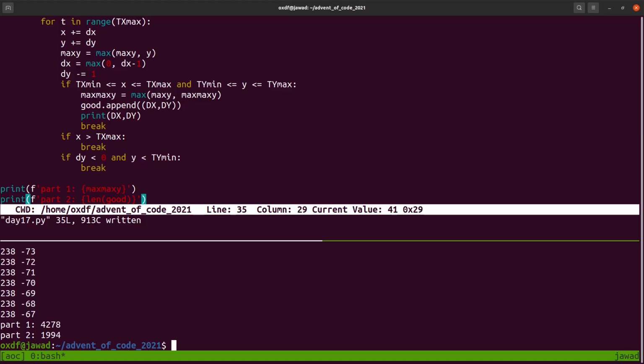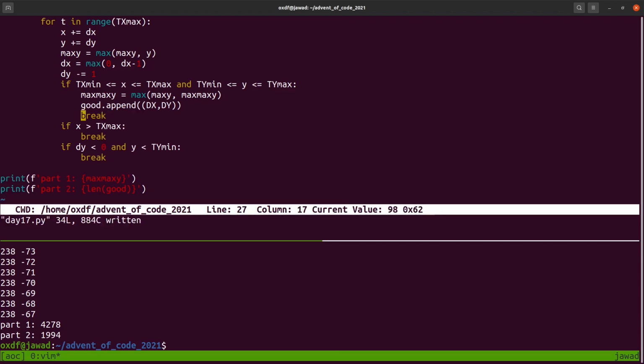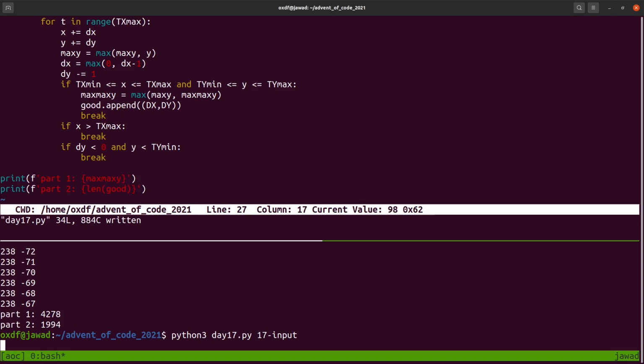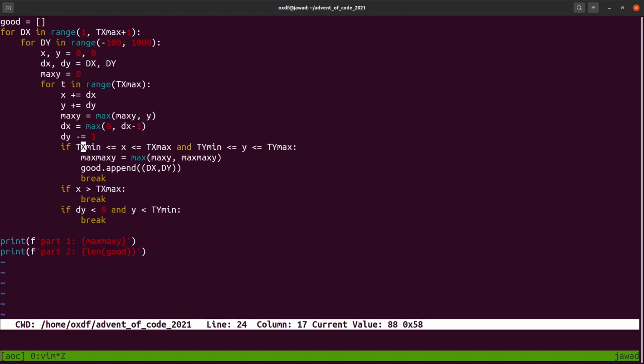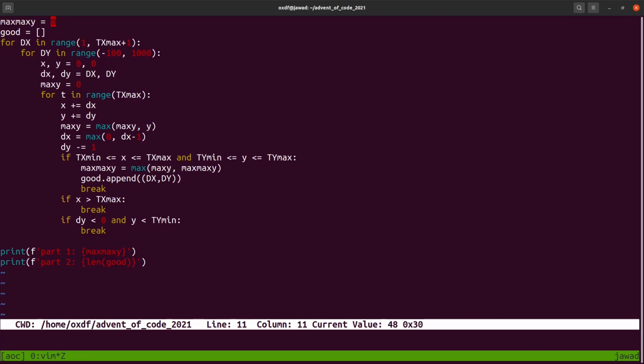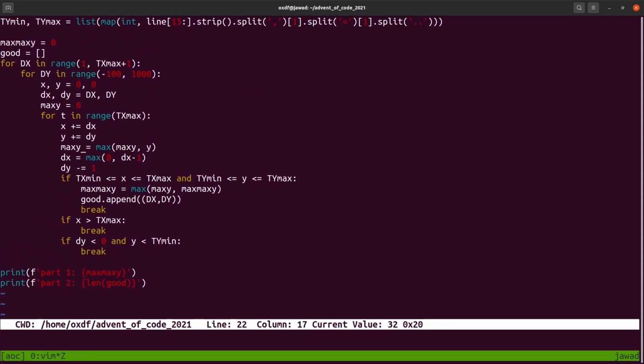Let's review. We can get rid of this print. Certainly not necessary. I'm pretty impressed with how fast that is. I think it would be worth showing just for a second some of these optimizations I put in. So, for example, what if we took out the break? Control V down, capital I, put in the comment, escape, break. What if I took that out?